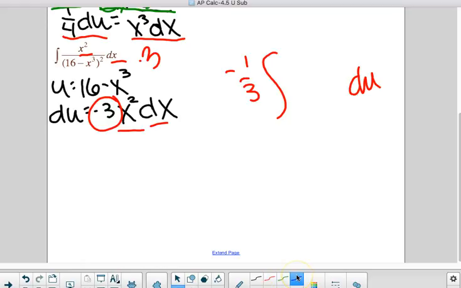When you do this u substitution, it's really going to be 1/u squared. Why? Because it's on the bottom. All of that was on top, but your composite function was on the bottom. Your parentheses were on the bottom, so when you switch it out, they're on the bottom. Are you multiplying by -1/3? Because if we multiplied by -3 to get our du on the inside, how do you balance out a -3 inside? -1/3 outside.